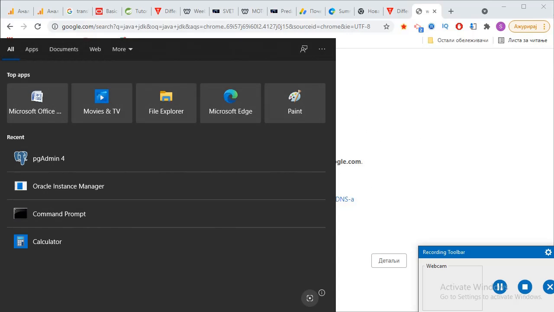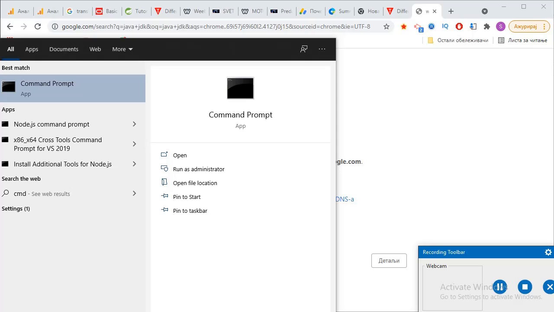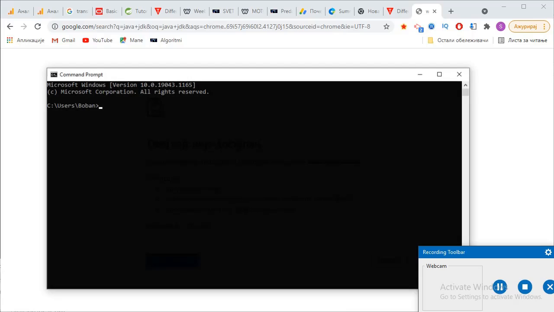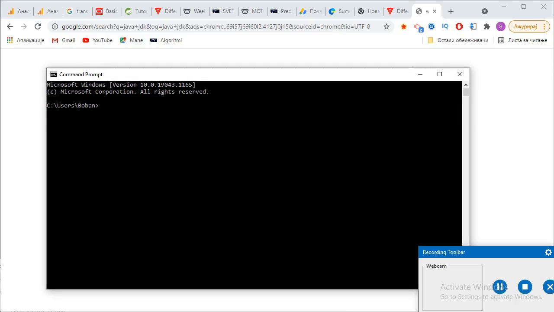Here we check if Java is installed on this machine. Go to the search bar and type cmd to launch the command prompt. Run the command prompt. And now to check if Java is installed, type java --version, and then press enter.